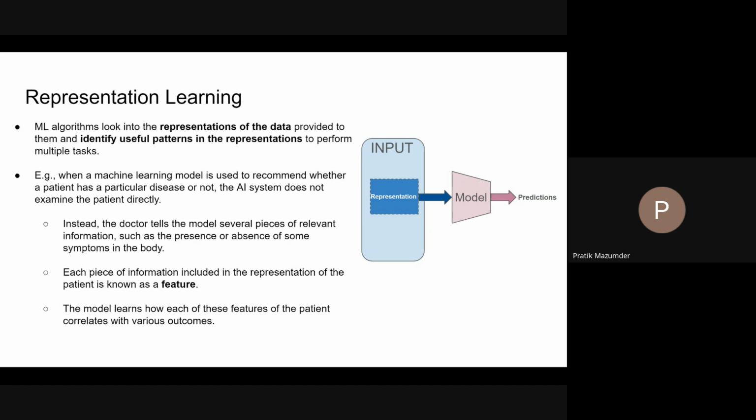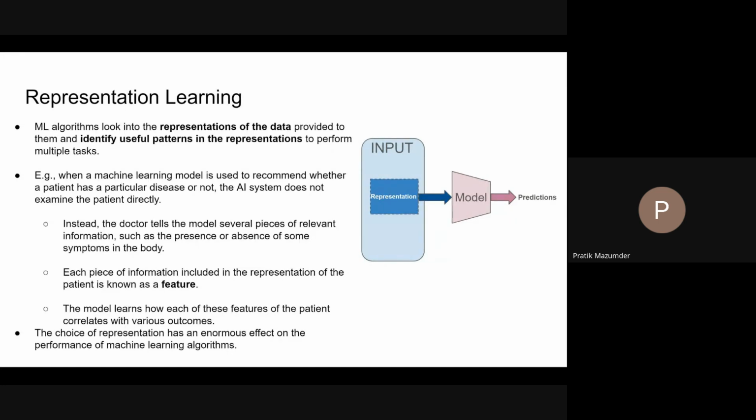Which ends up happening in the deep learning models as compared to machine learning models, where you learn the representations as well as learn the process of extracting the required patterns in order to maybe classify or regress on the given image or given data. Now, the choice of representation is vital, because if you're not choosing a good representation for your given task, your performance will not be that good. Therefore, the choice of representation becomes a very vital factor on the performance of your ML algorithms.